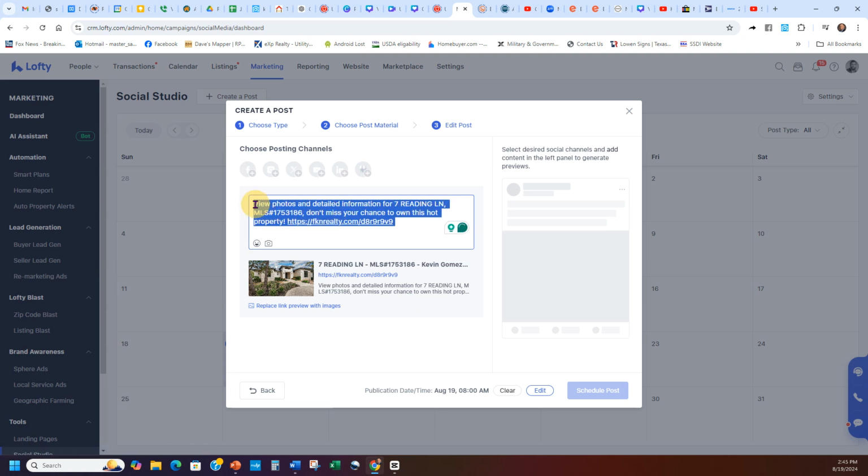I can change the details now, change the message, whatever I want. And then you'll see these are grayed out. I'm going to show you in a second how to add all of your social media links. If it's Instagram or TikTok, it has to be a video. So the Instagram and TikTok button won't work, and YouTube, of course, but everyone else, you could post to Facebook, LinkedIn, all those kind of places right away. X, Twitter, all that. You can post those directly, instantly, and then you can have it all set.